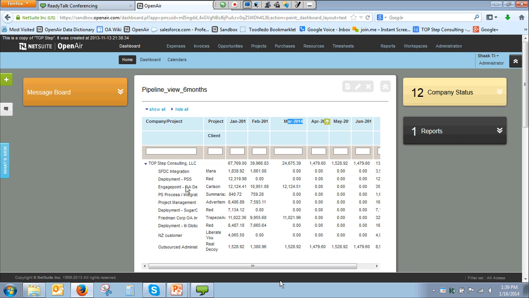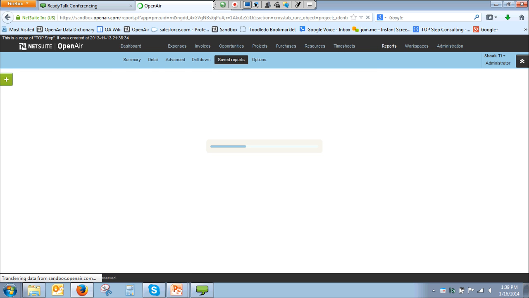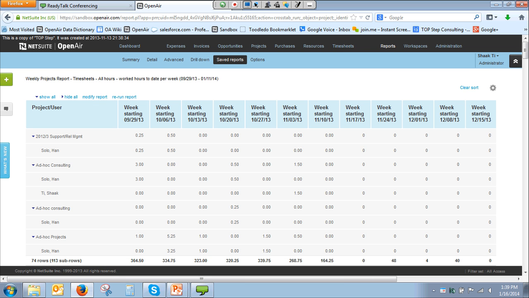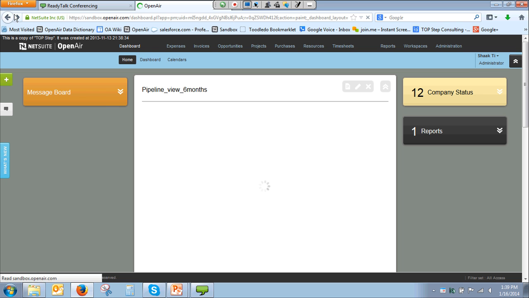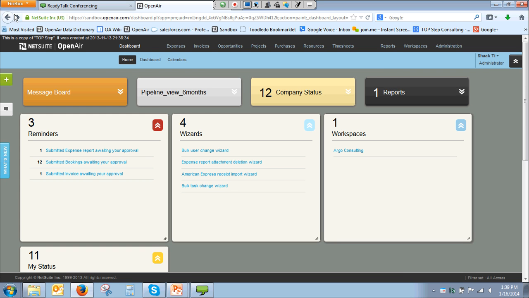So very nice. Now you can have this dashboard instead of, I still have my little reports tile here, and if I wanted to, I could add a report here and click on that and have it run. And like I said, it sort of runs and then shows you the results, so I can do a real-time run. But the portlet just gives me my report. And I can just close it up, and there I go.